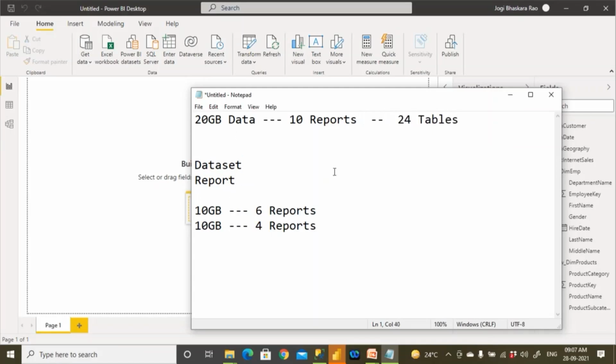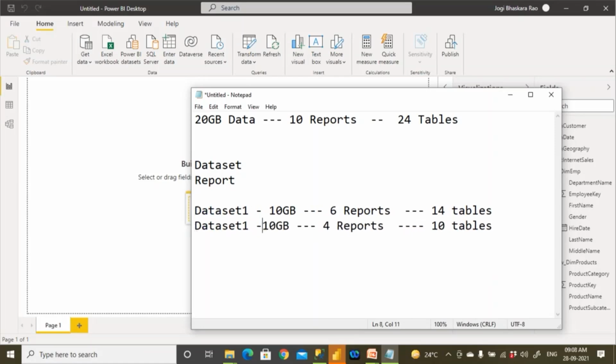Now for 10 GB, you may be having some 14 tables here, and here you may be using the remaining 10 tables. Clear? So you have to create data set 1 and data set 2. The first data set is going to have this much data. The second data set is going to have this much data.